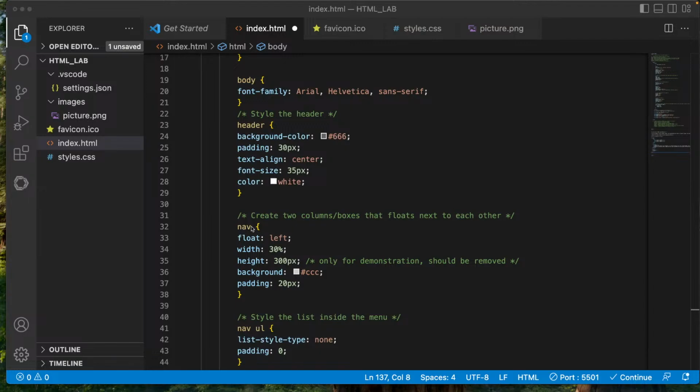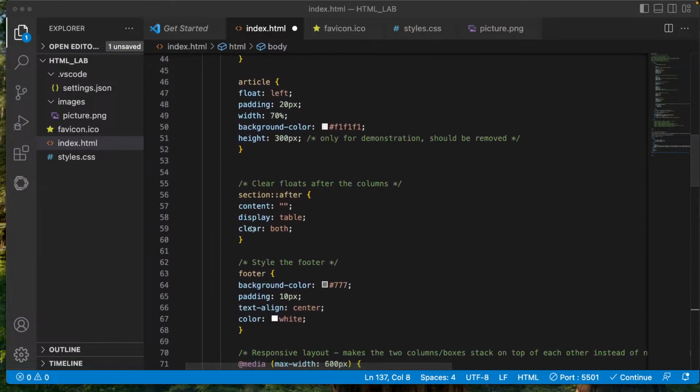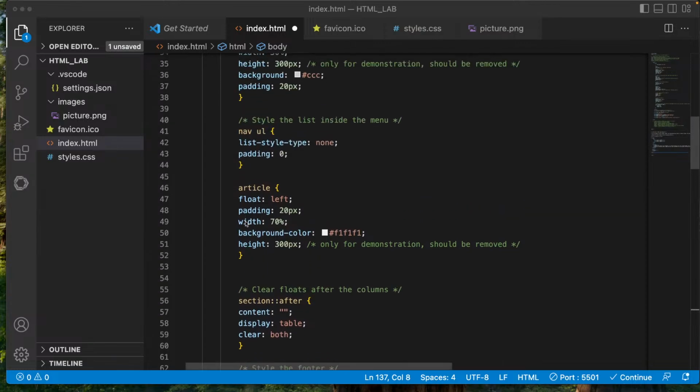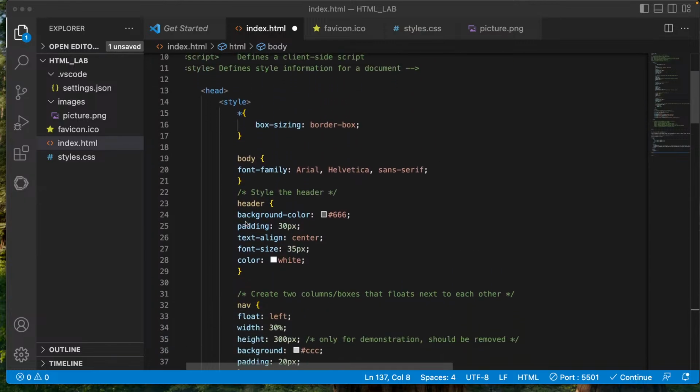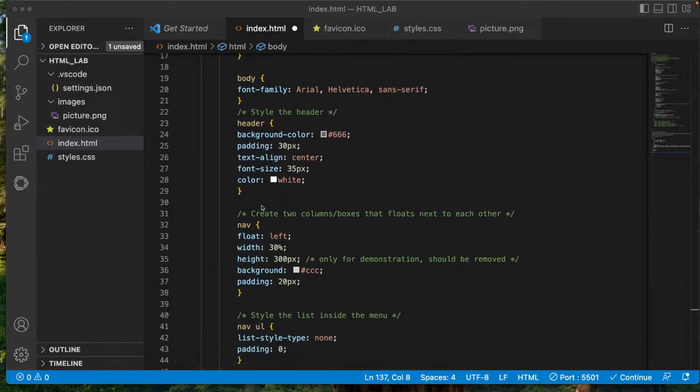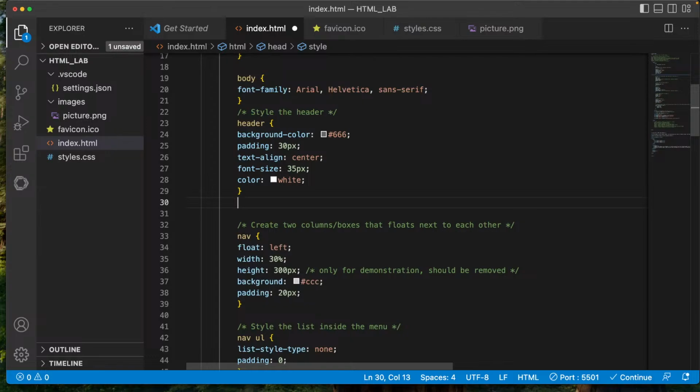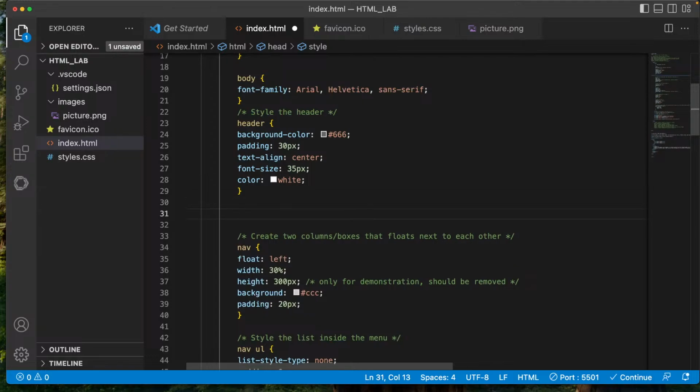And then after header, we're actually going to add a section. You'll see the syntax once we add it here. So we're adding it after the header.